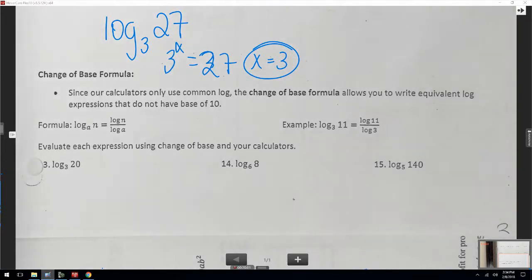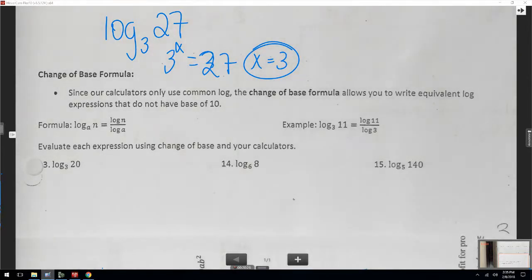Yes, sir. I thought you said that number 5 didn't have a base and 4 was. No. To begin with, the base was 4 to the power of x. When we rewrote it, the log didn't have a base. Does that make sense? Okay. But to begin with, 4 was the base to the power of x. Okay? Alright, so let's look at this one.